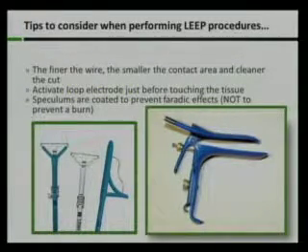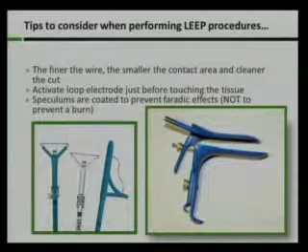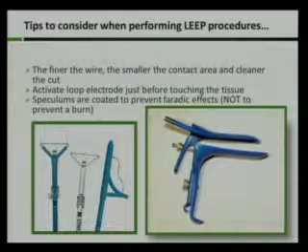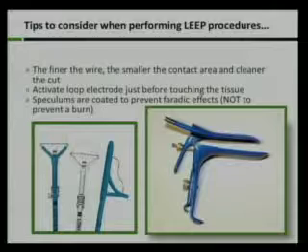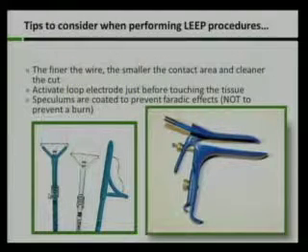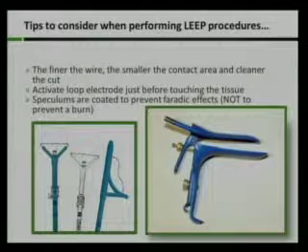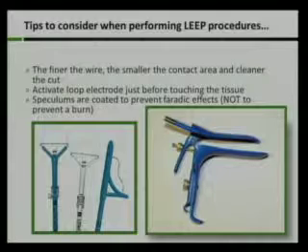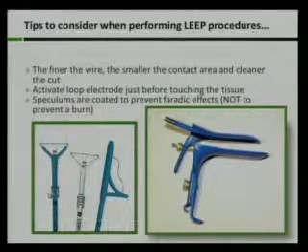And I'm not talking several centimeters away so you have an open circuit, but just before you get to the tissue. And then what you'll have is this nice, it should flow like butter, it should just cut really nicely through the cervix. You shouldn't have stalling. If you try to rush through the tissue, you'll have a nice big section on this side, and then this side will be a little triangle because you're trying to pull the thing out of there. So don't rush it, activate before you get to the tissue, and really let the electrode do the work for you.